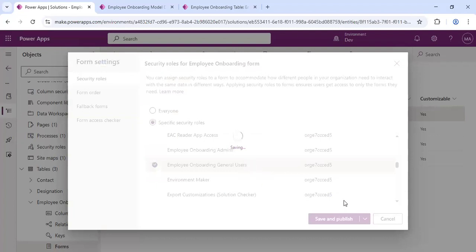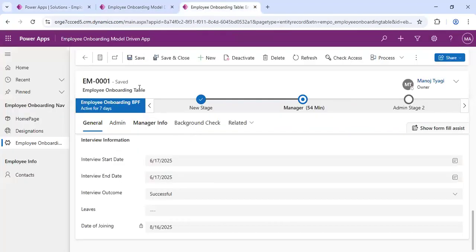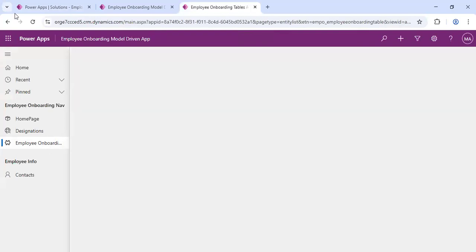Form order is what, like, when will the form appear in the list? No, actually, form order gives us options if you have multiple forms.